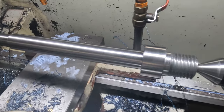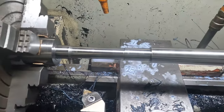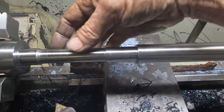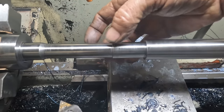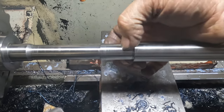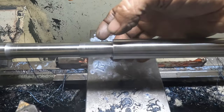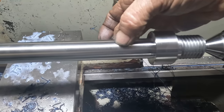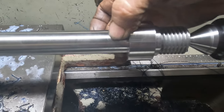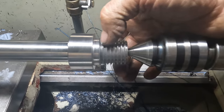Right, that's our shaft done. I didn't actually film any of it because getting on to this stage, it was just all straight turning. So it's just an 18 mil diameter there for a pulley, steps up to 20 for a bearing fit in this area. What we still have to do is cut that thread there, so I'll film that. That's clearance on the 25 mil diameter bearing fit up in the neck there. That's just for spanner flats. That's our registers all done.